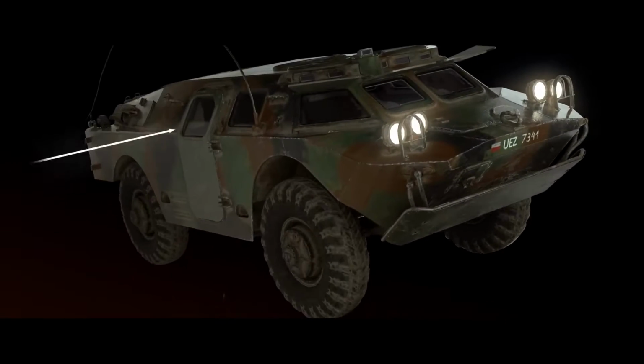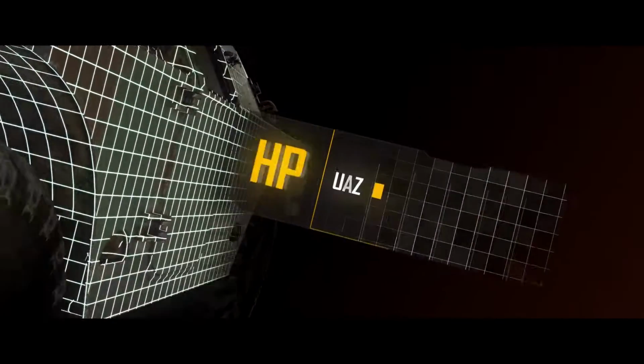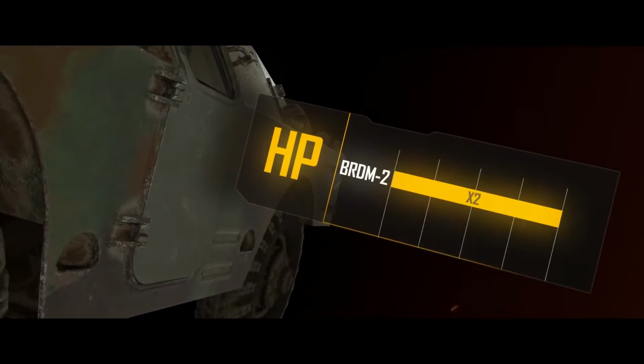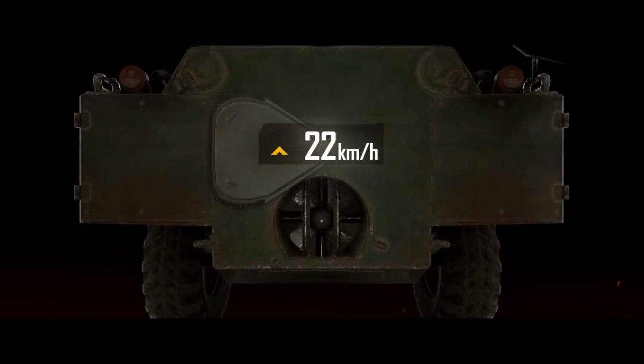The troop transport's armored shell reduces bullet damage received, and the vehicle boasts double the HP of the UAZ. The massive tires on this naval station wagon are completely bulletproof, so ride into battle without fear of a blow. And its integrated propeller allows it to navigate the water at up to 22 kilometers per hour.